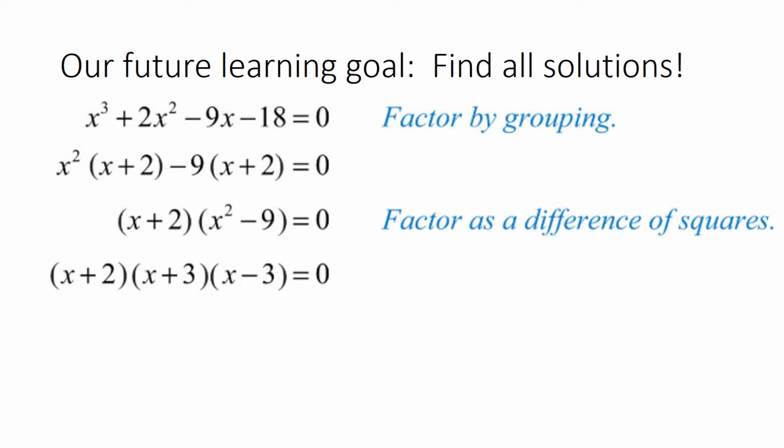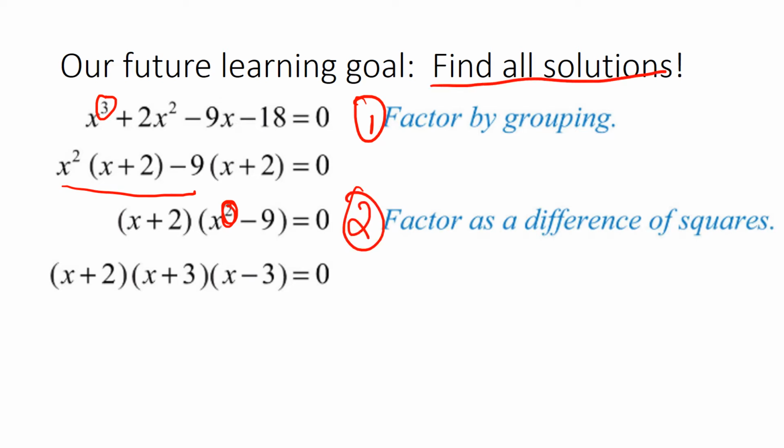Now, in our last unit, when we learned factoring, we factored by GCF, we factored by trinomial patterns, we factored by the difference of squares, or we factored by grouping. As you can see in this example, you may have to use more than one of those methods to solve it, because we started with a cubed as our degree, or a degree 3. So we have to factor it once, and that first time was by grouping, and then we still have to get rid of this squared, so we have to factor it twice.